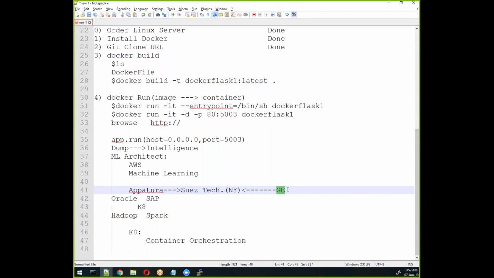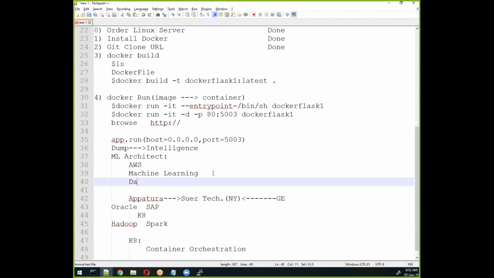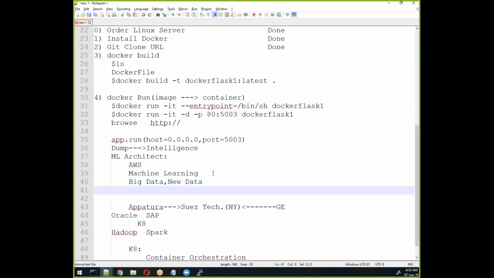Here I'm working with Kubernetes and Docker and machine learning algorithms and the deployment part and the load, because in machine learning we have a huge amount of data. We are working with machine learning, big data, new data, meaning IoT data, and we also work with Spark, Kafka, and Cassandra.